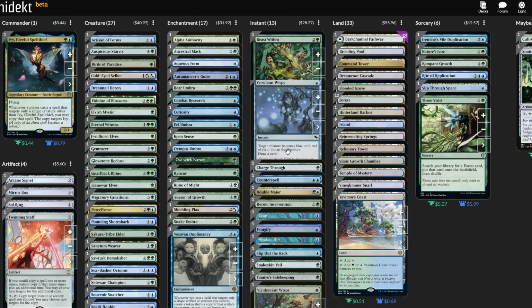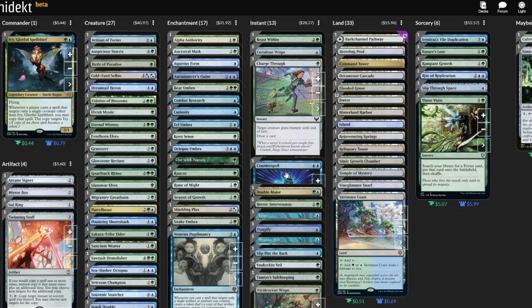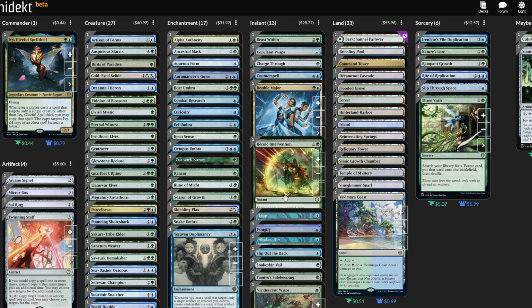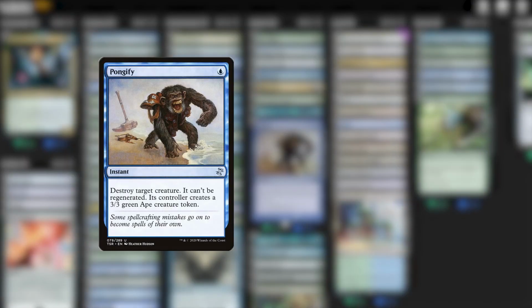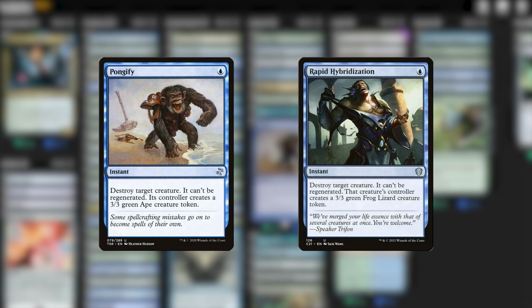Alright, speaking of the "if we're playing one, why not both" conundrum, a short tour of our instant spells reveals a similar situation. We have a Pongify here, but not a Rapid Hybridization. I think we should have both. We have a lot of interactive spells in this deck, but I especially like these 2 as a way to rid the world of any flying blockers that would get in our way, and our commander won't care about the thing that replaces them. 1 mana removal is just so dang good.